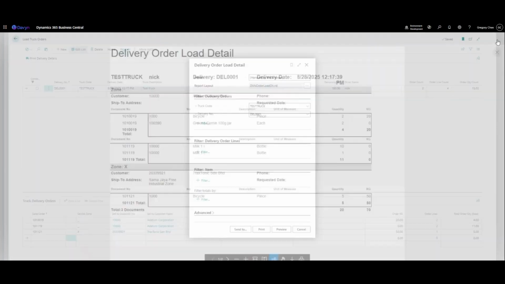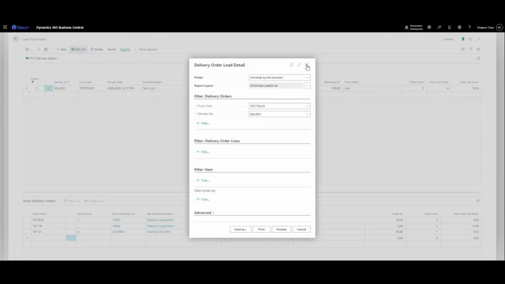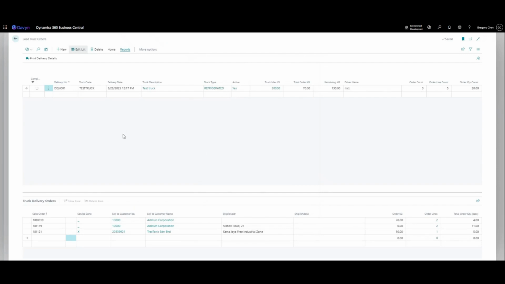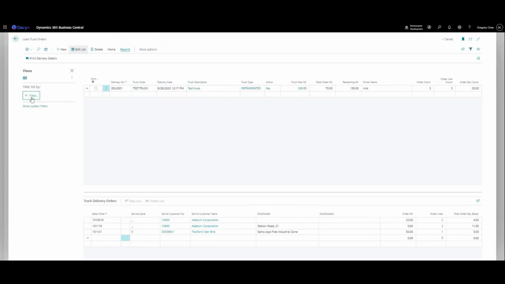And that's basically it, right? Very simple, very straightforward. When it's finished, you can simply tick the delivery as completed. Once you mark it as completed, it will simply hide from the screen here, but at any point in time, you could simply remove the filter and show all of your completed deliveries.